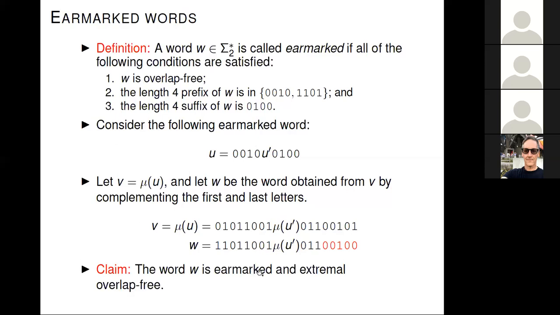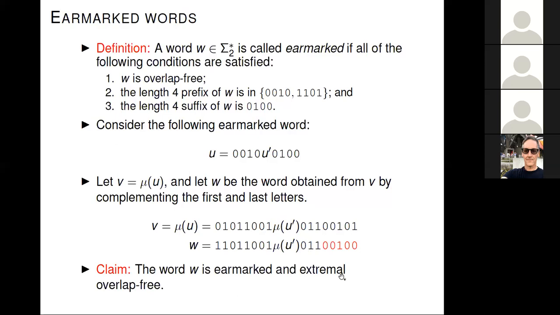That's great. And to see that it's extremal overlap free, well, like I said, you just need to check a few positions. So the left and these first 4 positions, and the same thing on the right. And we've got now a prefix and a suffix of length 8. And it's easy enough to check by computer or by hand that you get an overlap just from those first 8 letters or last 8 letters when you add any letter here.